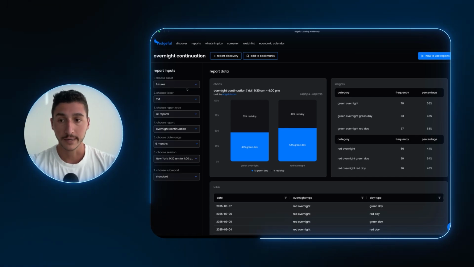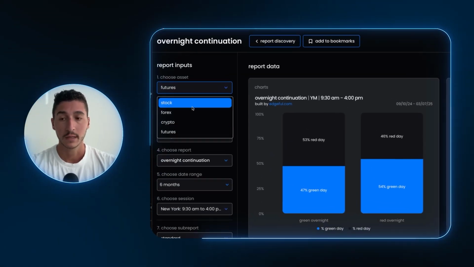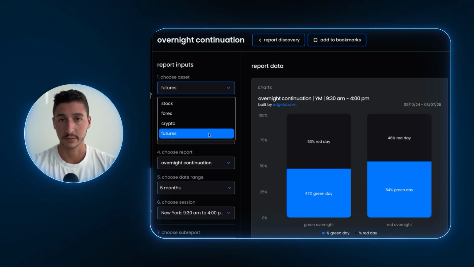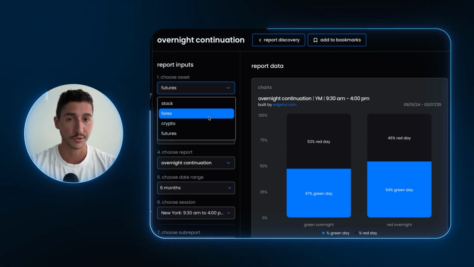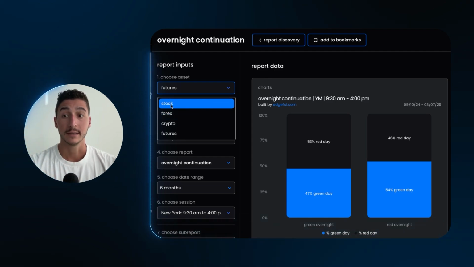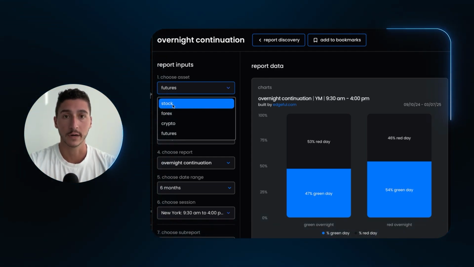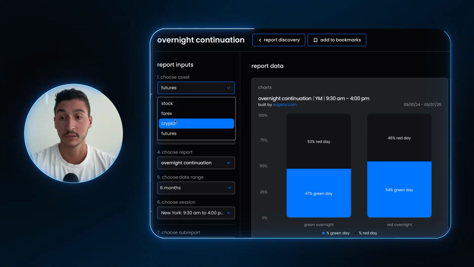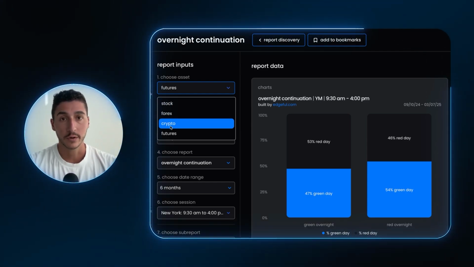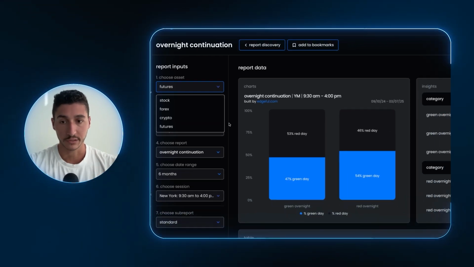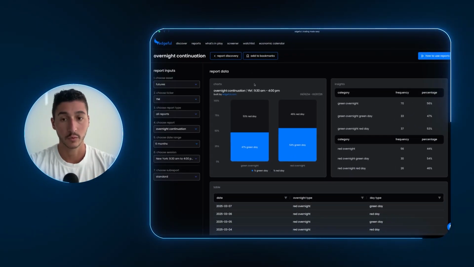Before I get into exactly what that's measuring, this applies to Forex, crypto, and futures. So if you're looking at Bitcoin or Euro USD, it doesn't matter. This report is not available for stocks because there's not truly an overnight open session like the Globex. So if you're looking at Bitcoin, Ethereum, XRP, Euro USD, YM, or NQ, that's what this report will look at.